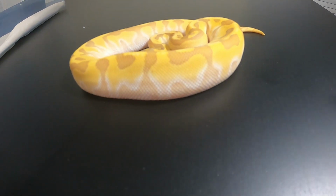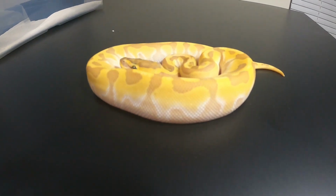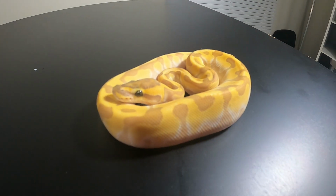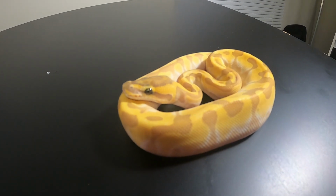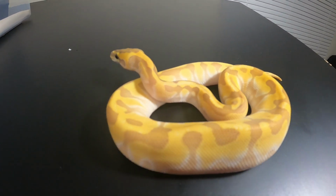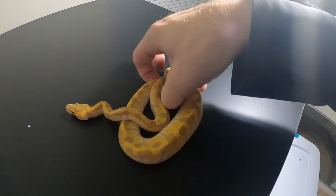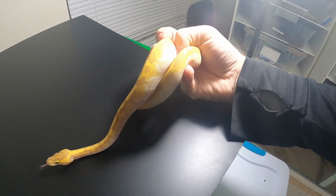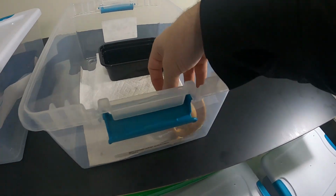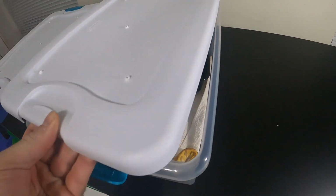But I was looking around on the website when I was looking at the clowns, and she popped up. And I was like, man, she looks wild. So I had to buy her, and I'm very, very glad I did. Who knows? Maybe she'll look good with clown in her. But I'm pretty sure clown is recessive, so we'd only get hets out of that. So put her back.